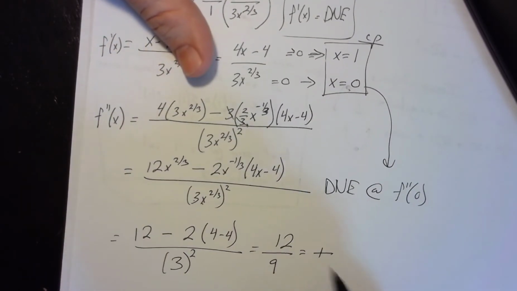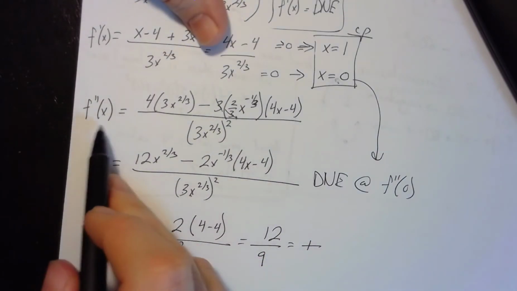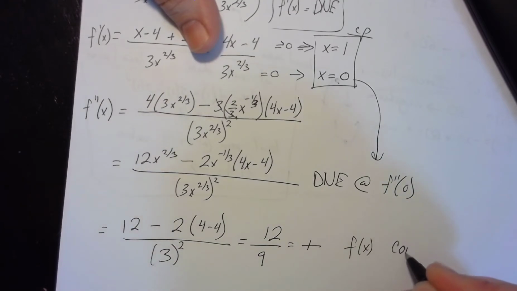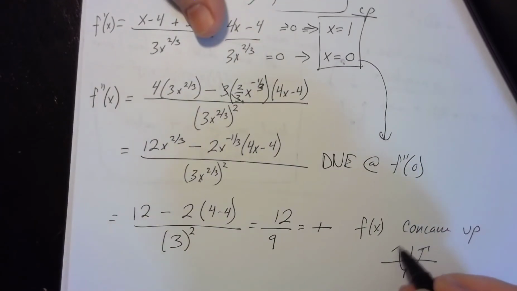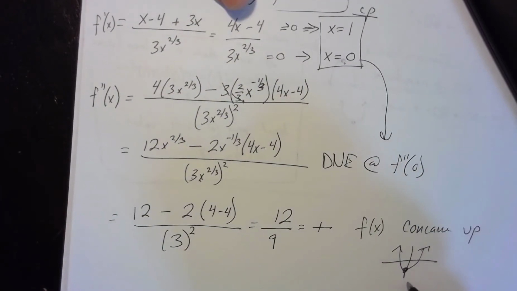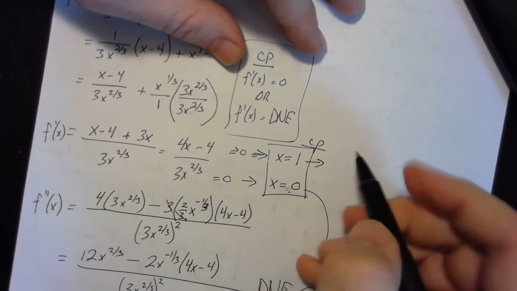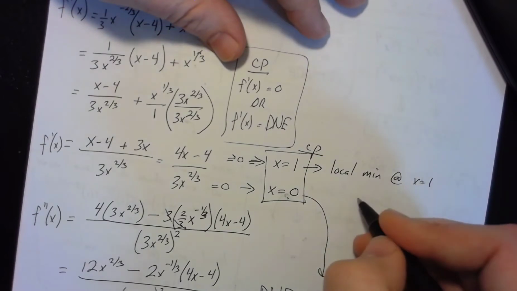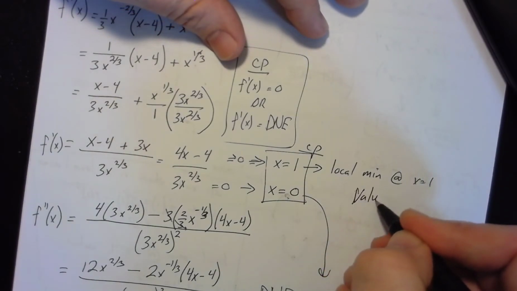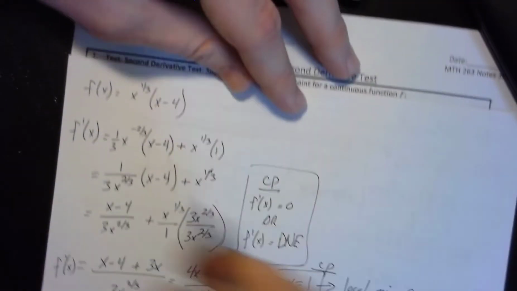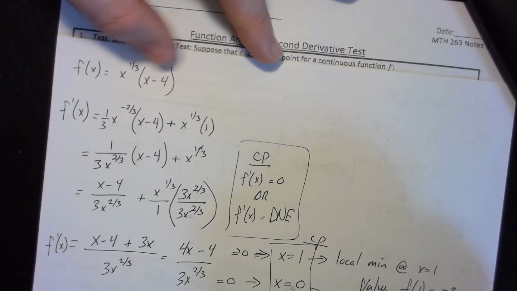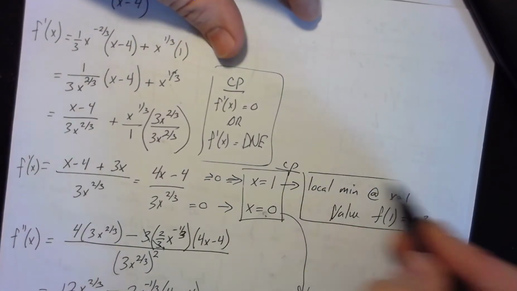In this case, this is a positive number, and because this is positive, it means that the second derivative is positive, which implies that f of x is concave up. It being concave up looks something like this, which means that we're going to have a local minimum at that point. So, by the second derivative test, there is a local minimum at x equals 1 with a value of f of 1 equaling 2. Again, we plug 1 in here. I'm going to have 1 times negative 3, so simply a negative 3. And that is going to give me my local minimum.